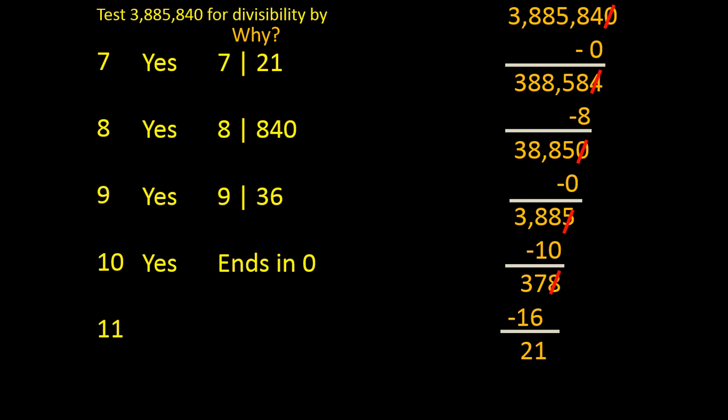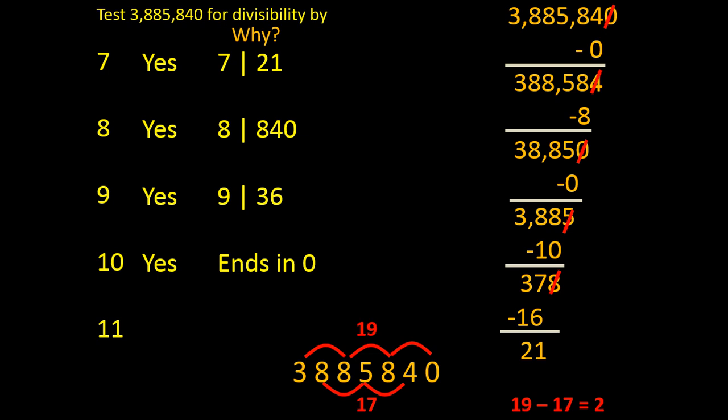The rule for 11 we called the ocean waves rule. So here's why we called it the ocean waves rule. We're going to add together alternate digits. So we'll add together the 3, the 8, and the 0 to give us a 19. And then add together all the digits we didn't add. They also alternate. So that's the 8, the 5, and the 4. And they add to give us 17. So now you subtract those two numbers. 19 minus 17 is 2. So the question is, can you divide 2 by 11 and not get a remainder? And the answer is no. So we cannot divide this original number by 11 either. Our justification for that is going to be the work that we did showing the sums of the alternate digits, and then the difference of those two sums. Our 19 minus 17 is 2, and from that we can say, since 11 does not divide into 2, then 11 does not divide into our original number.